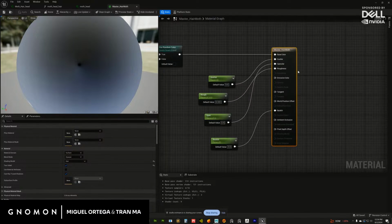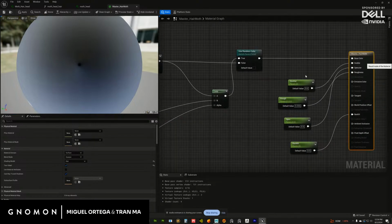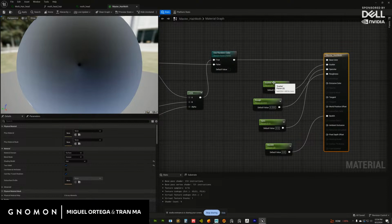You can find tutorials on how to make them that would be better. The main thing is when you create a material, the shading model has to be set to hair. If you have it just as anything else, you cannot actually apply it to the hair. And then you'll just get this setup.